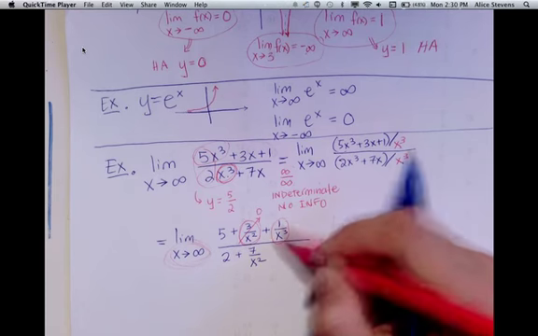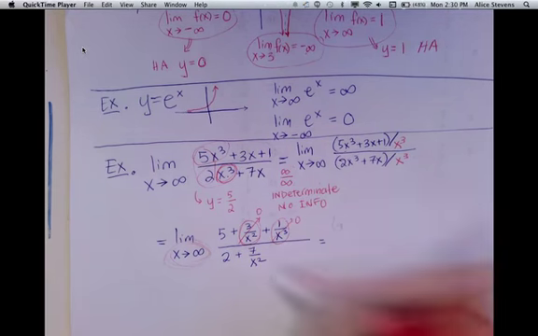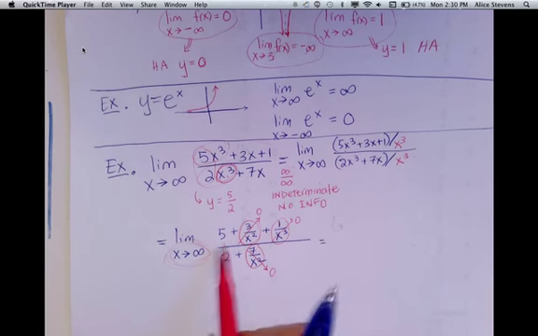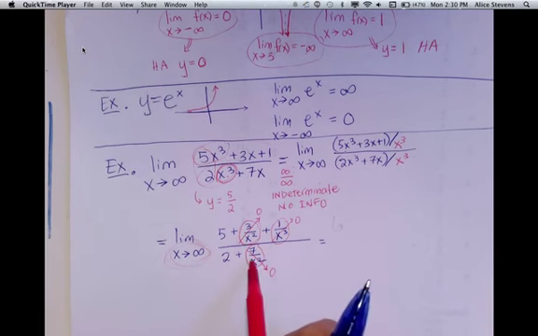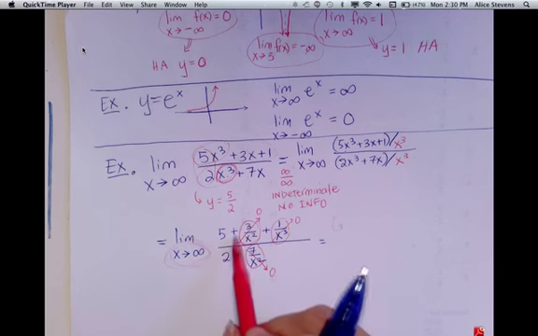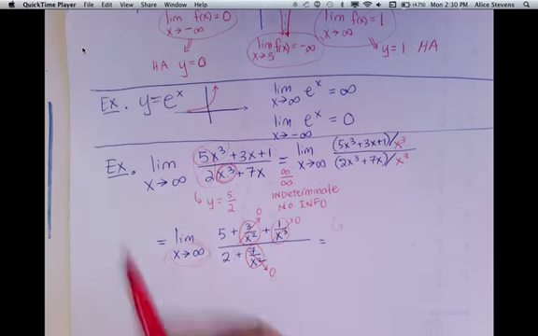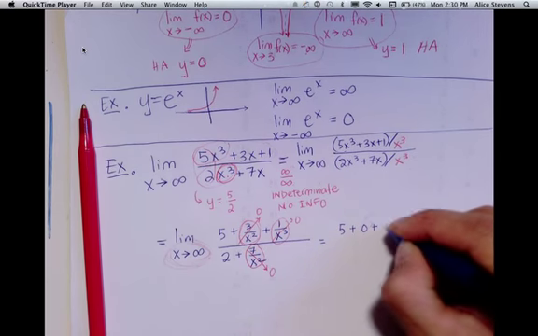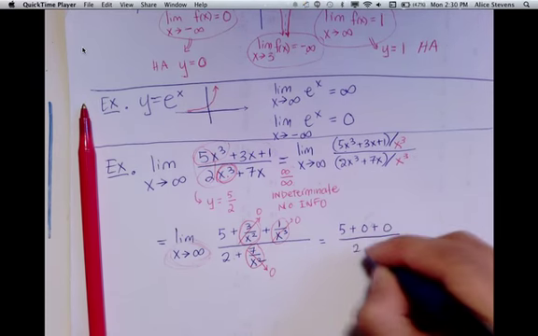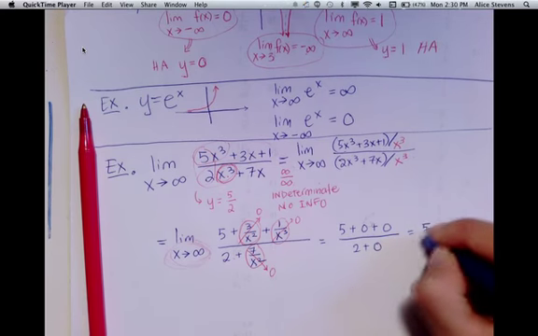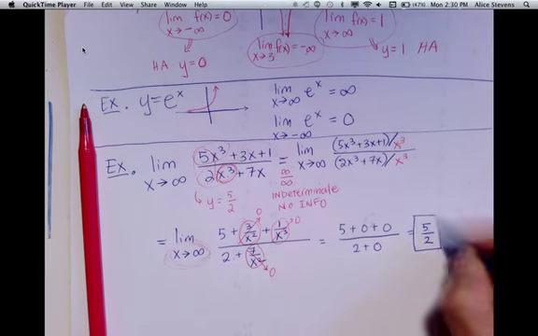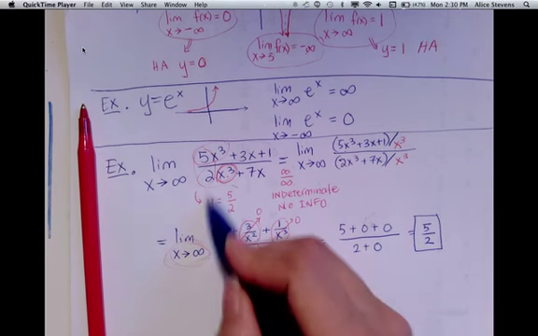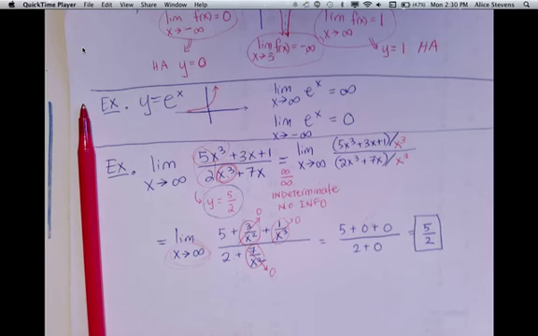This will have the same behavior. It will approach 0 as x approaches infinity. This will also approach 0. Now the limit laws apply because all these limits exist, so the limit of this quotient of sums is going to be equal to the sum of the limits divided by the sum of these two limits. So I get 5/2 as my limit. So now this matches with the horizontal asymptote that we would have gotten in our algebra class.